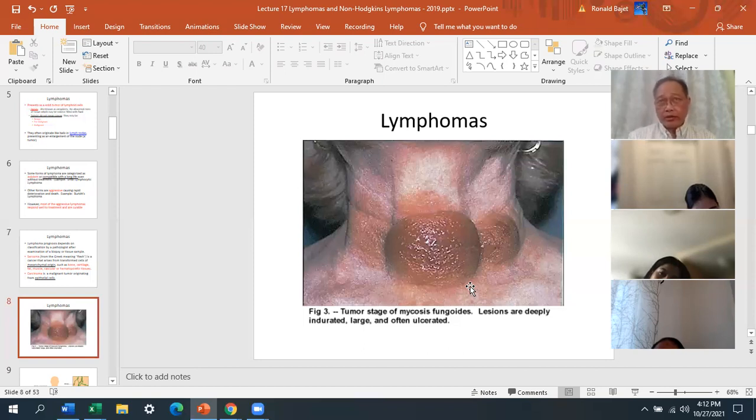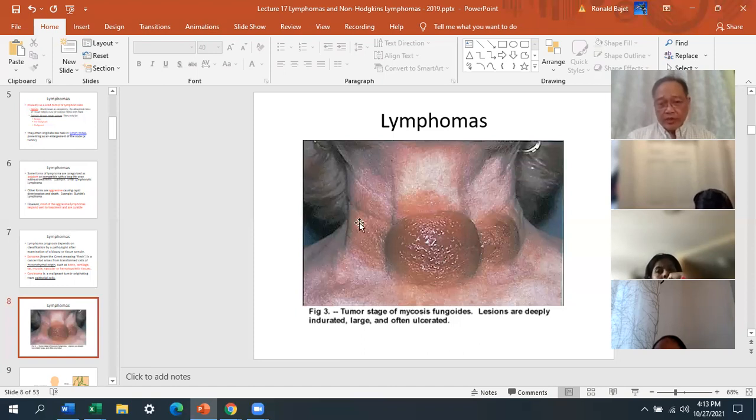But when you treat it for psoriasis or eczema and it doesn't go away, then it becomes of concern. Later on, as this disease progresses, Mycosis fungoides, I'll talk about the term later, then this will form. The rash only affects the surface of the skin. Once it starts infiltrating underneath the skin, then it forms these nodules. So this is a lymphoma, the tumor stage of mycosis fungoides. So now she's developed a tumor.